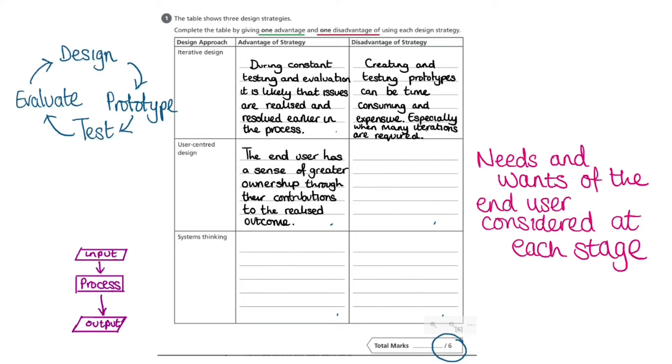Considering this as the advantage, we can start to begin to process a disadvantage of this strategy. If my point of view is being listened to throughout the design process, it could become a disadvantage if the design becomes too biased or focused upon the requirements of one particular end user. For instance, there are many 15-year-olds in the world. Yet, if I design a product based upon the preference of just one of these 15-year-olds, it could mean that my product excludes the views of other 15-year-olds and that then my product becomes very biased or very focused upon that one particular end user who may not actually be representative of the whole target market.